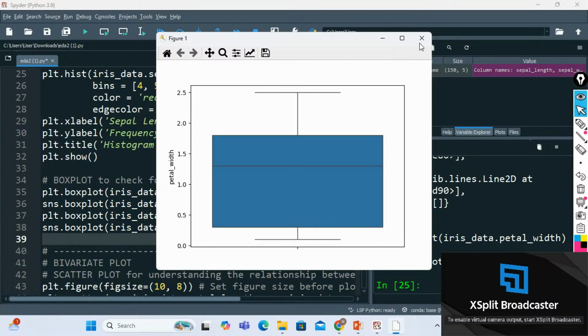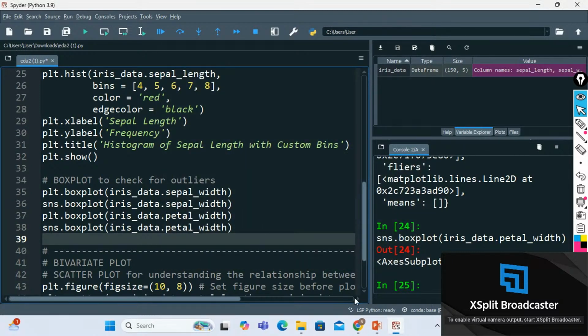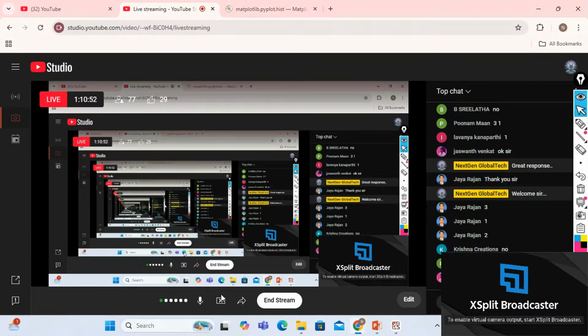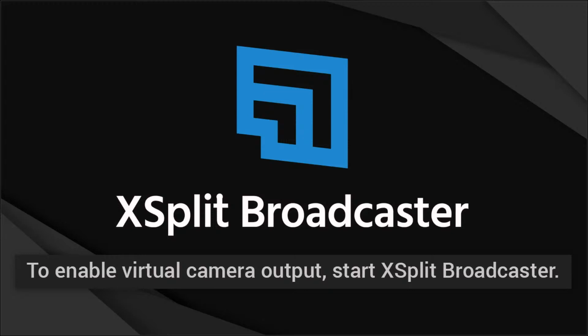Okay, so I request everyone to do hands-on with respect to data visualization. Under data visualization also, we have completed only univariate plots. We'll be discussing bivariate plots in the coming session. But for the time being, take any data set and try to visualize the plot. When you visualize the plot, only then will you get the hands-on done properly.